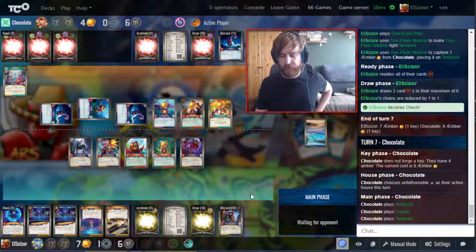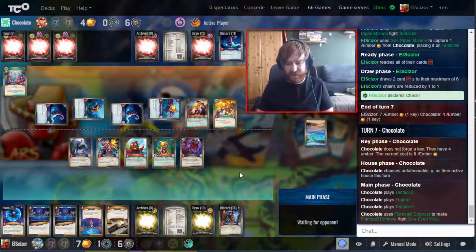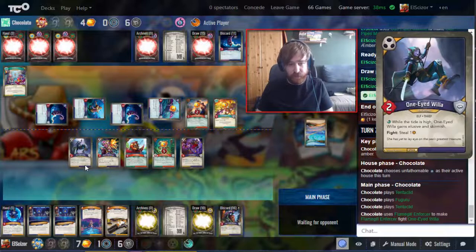Like I said, I have no idea how important the tentacles are. I saw the Omnipus on the card, but I never saw him at play, so I have no idea how important he is. Okay, fights the One-Eyed Willa, which has elusive as of now. Or does it? She has elusive, nice.